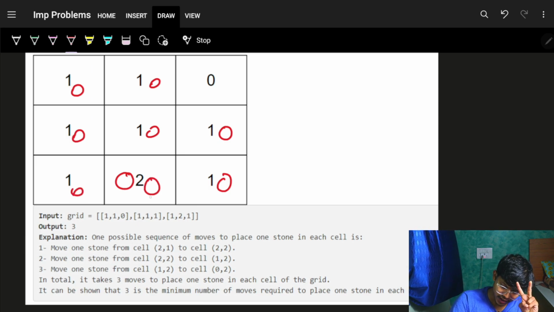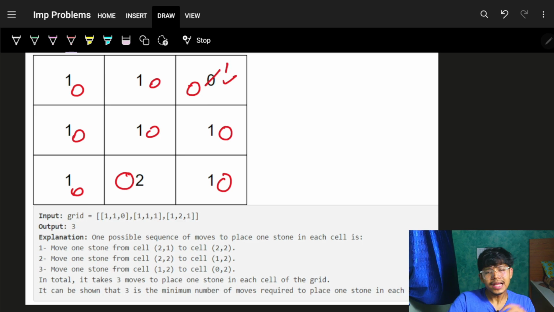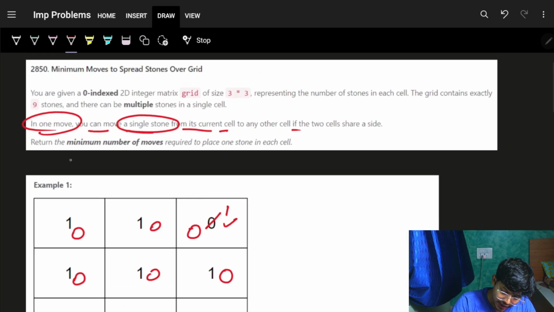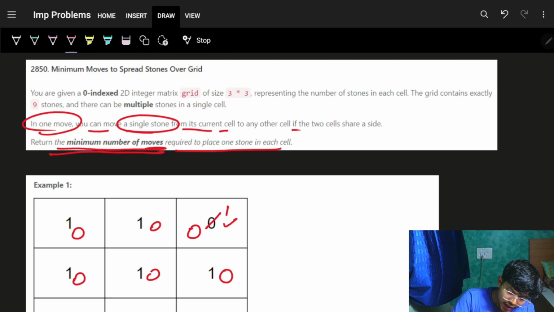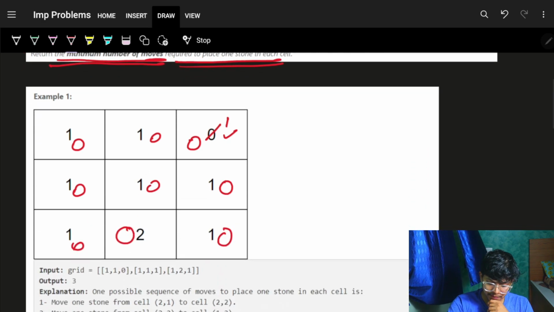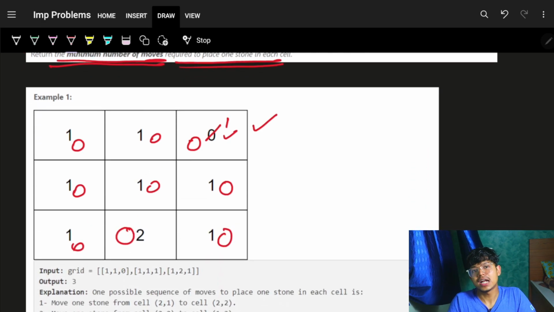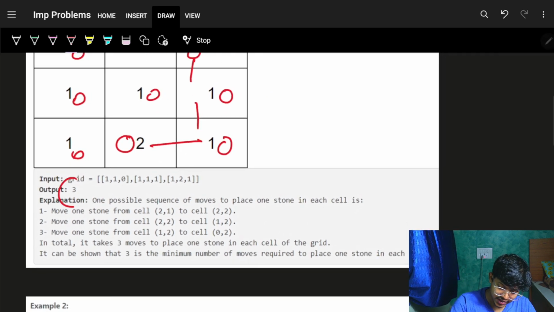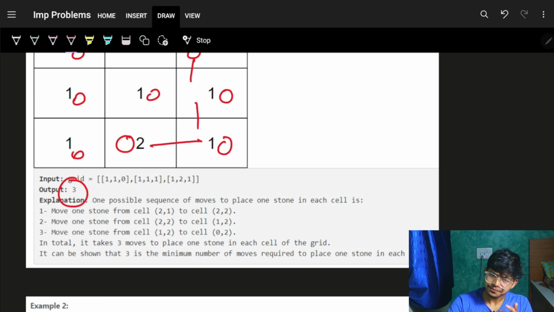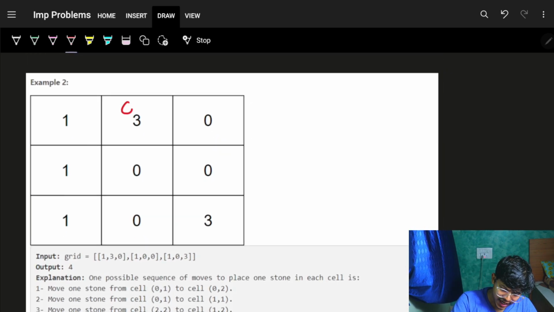It had just 2 stones. I moved the stone in one step to the next side, again to the next side, again to the next side. So here I have now got 1 stone, and that's my prime purpose, minimum number of moves. Again, that's a condition, minimum number of moves required to place 1 stone in each cell. Ultimately I had just 1 cell which had no stones, and my condition was just to bring that cell to 1 stone. So for sure, I brought it in 1, 2, and 3 moves. So answer is minimum number of moves. Answer is 3.